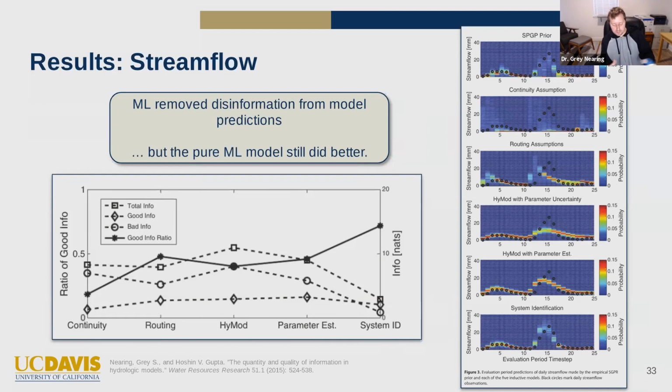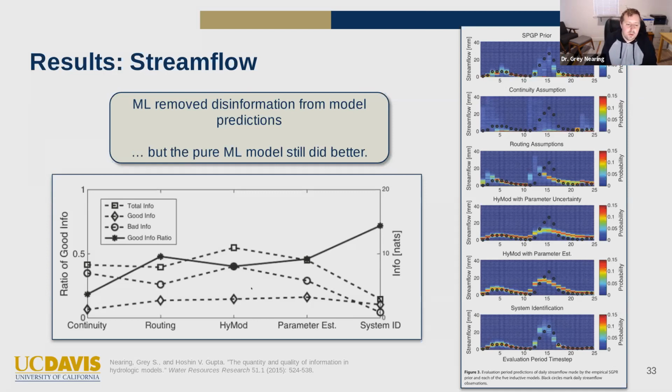But by assimilating that data, we used data assimilation to learn that machine learning term in the PDE. And then once that term is learned, we unrolled that for like 3 years after our last streamflow observation, and we retained most of the information that we were able to learn through data assimilation. We retain that in inference mode. So we do data assimilation, it corrects the trajectory of the model, but then we use that corrected trajectory to learn this other term in the PDE solution, and then we roll that out for a long forecast period, way beyond the hydrological memory of the system, and we continue to see the benefits of data assimilation way out into the future.